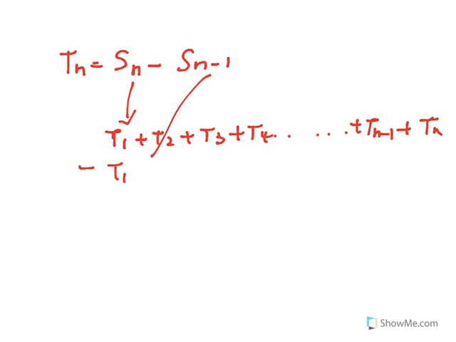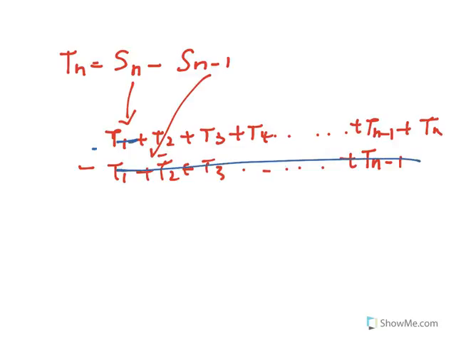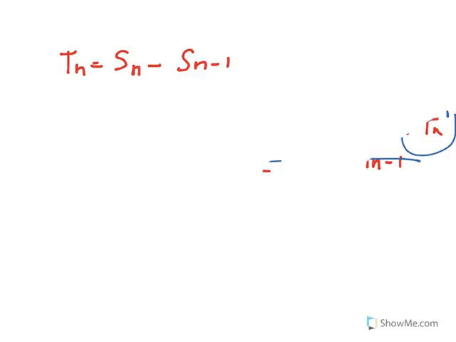How about the sum of n minus 1 terms? It is term 1 plus term 2 plus term 3 all the way up to term n minus 1. So when you subtract the sum of n minus 1 terms from the sum of n terms, you cancel away the common terms and are still left with term n. That's how we can use this formula easily. With this, do we know what the sum of n is?